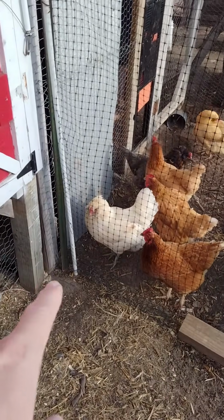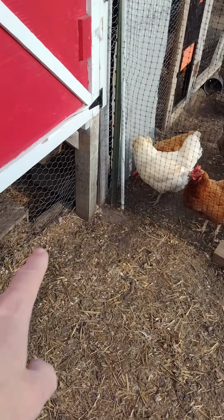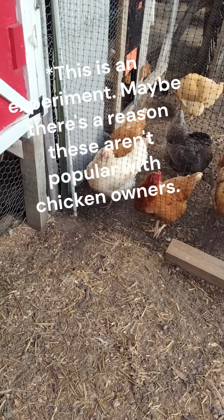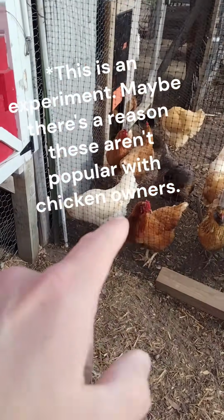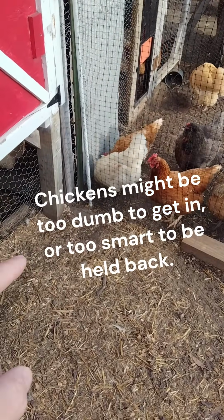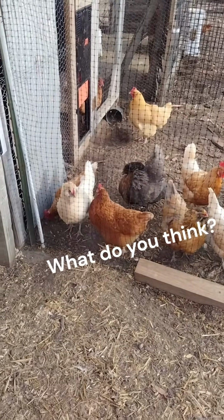But for now, I want to plan on making this bob door, and it's going to go right here because there's a line here and a line here, so the chickens know to go in there, and it's going to funnel them towards the bob door. So I'm going to actually make a big frame gate here, not a light, cheap frame, and then the bob door is going to be built into that. So follow along.